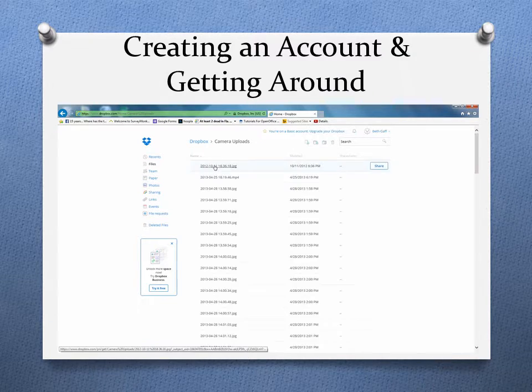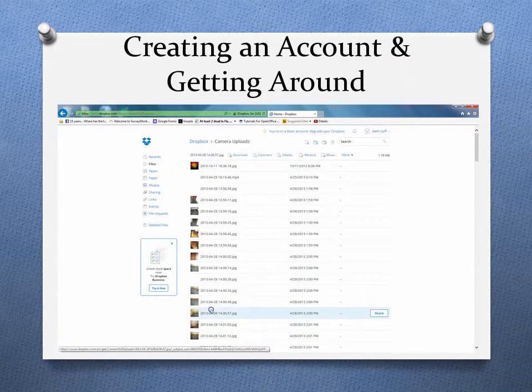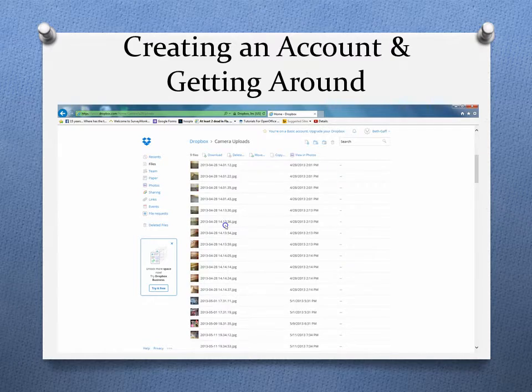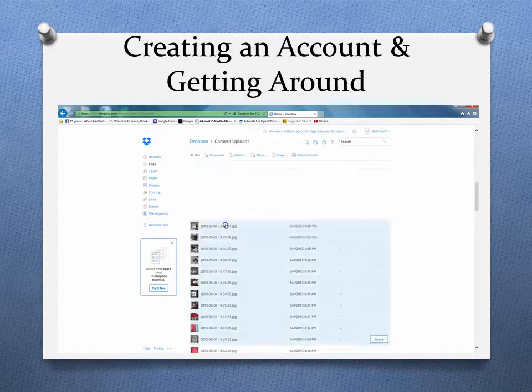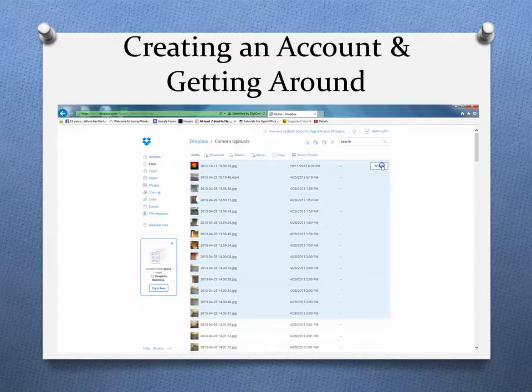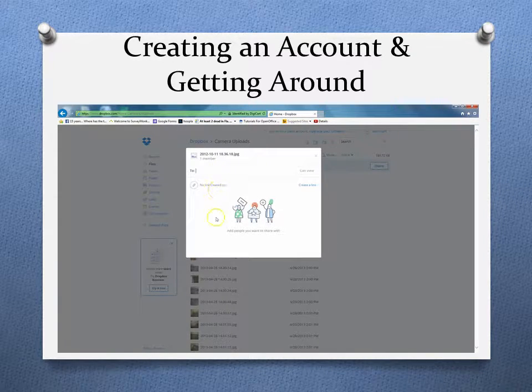It looks like from here I've got my camera uploads, any kind of pictures I may have on here that I would be able to get accessible to me. So these are all on here for myself. I can share these. By sharing them, it allows me to send it to, and let's just do myself.